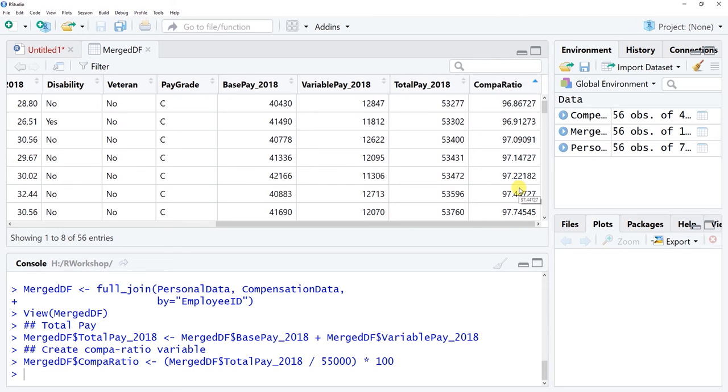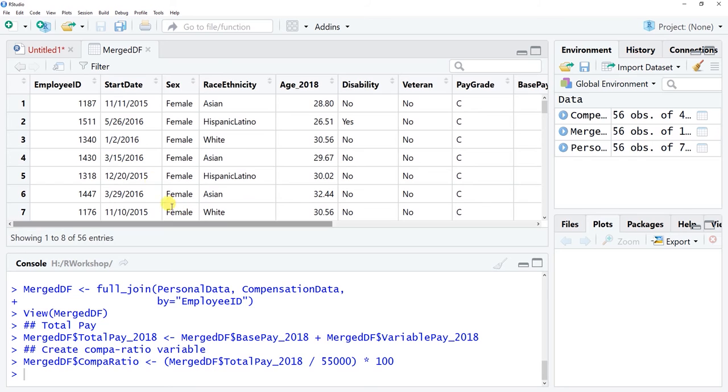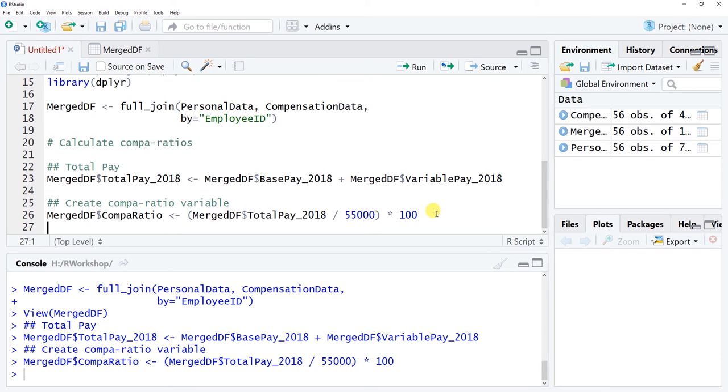So there's tons of rules of thumb out there, some of which might say, oh, a score of 80 or lower or 120 or higher are going to be problematic, whereas some might be more conservative than that, might say it's 90 or lower, 110% or higher. It really depends on your organization, the industry, and so forth. Okay? All right, so we've created this important HR metric here, which is the compa-ratio.